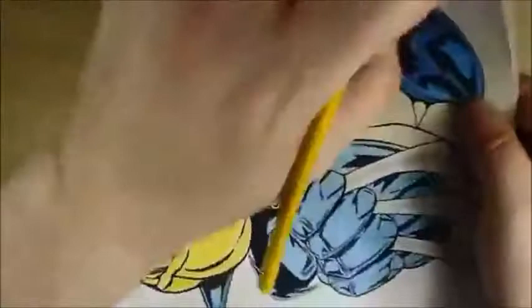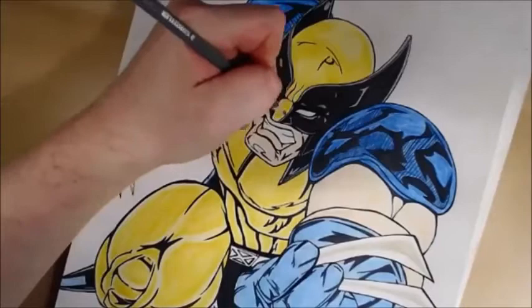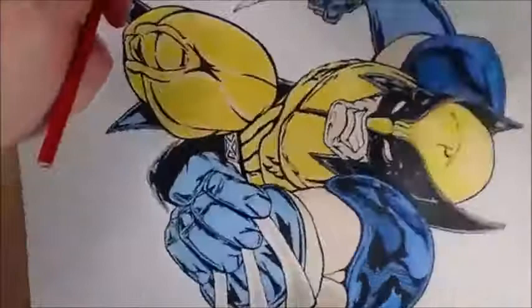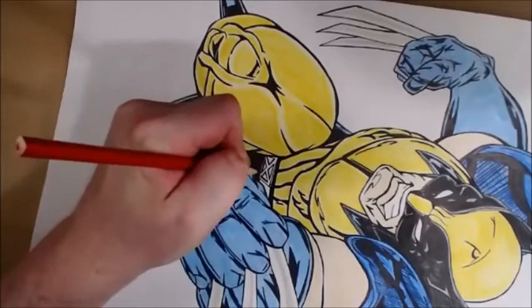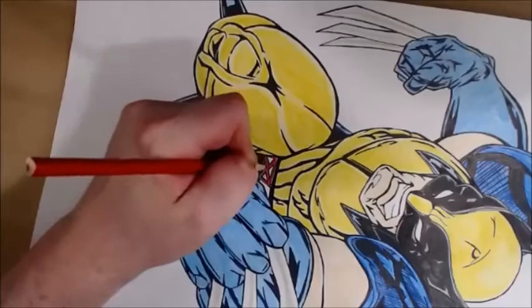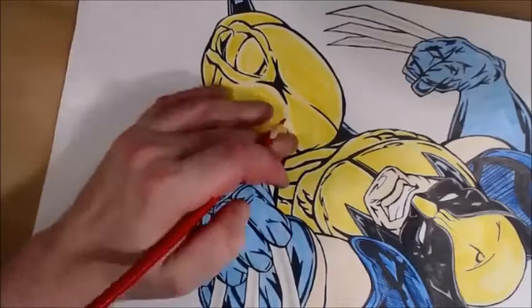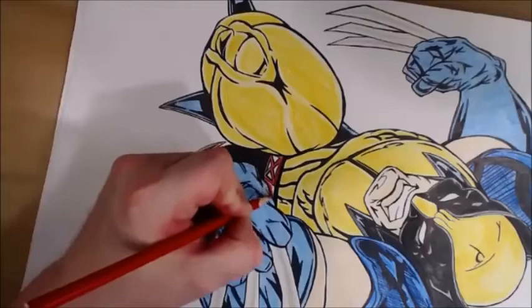So move that down just a little. I'm going to go in here and get the side of this nose with that seam. There we go. Cool deal. Now I'm going to pull out this red. A lot of people like to make this buckle red or yellow with red inserts, and that's fine too. See, I just snapped that. I barely pushed. I just snap it off, snap. Done deal. Anyway, I'm going to go ahead and do this belt red, since I've got it here. Go ahead and knock that out.